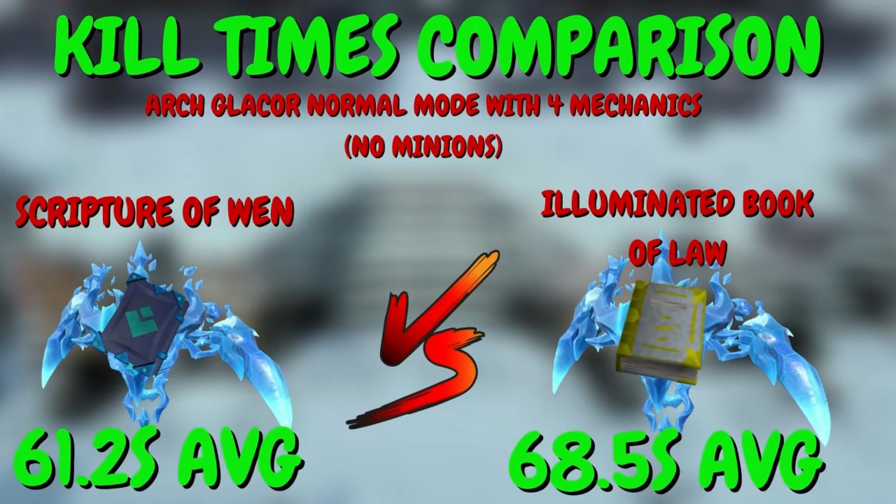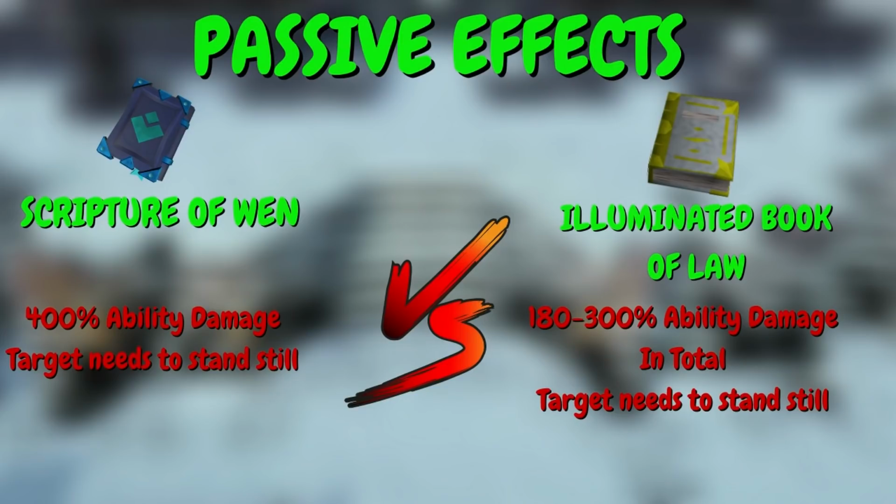I did more and more kills just to make sure, and yeah, it seems like this was the difference, at least for me. So of course we can't get this exact, but what is a comparison right now, in the first few days of this being released, between these two books? We can tell just on paper by the special attacks, the Scripture of Wen deals 400% ability damage compared to the Illuminated God book dealing 180% to 300% ability damage. Now the books work almost the exact same way, and they seem to proc the exact same amount of time. This means it's clear just by the special effects that the Scripture of Wen is just a good amount better, looking at 25% more ability damage per proc at minimum than the Illuminated God book.